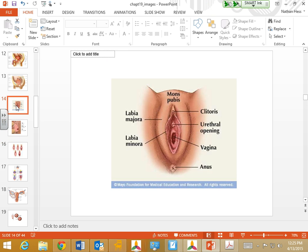The covering, so if you go back to this opening here, to the vagina, there is a layer of tissue that's often present on the outside called the hymen. You all heard this term before? So back in the day, let's say a couple hundred years ago, you wanted to marry a virgin, right? As a man, you wanted to make sure your woman was a virgin, because otherwise, she's a terrible person, from their perspective. So they would expect the first time they had intercourse, there would be blood on the sheets. Because though it's a very thin covering, it would tear during intercourse the first time, which would cause little bits of blood, and that's how we know that you're a virgin.